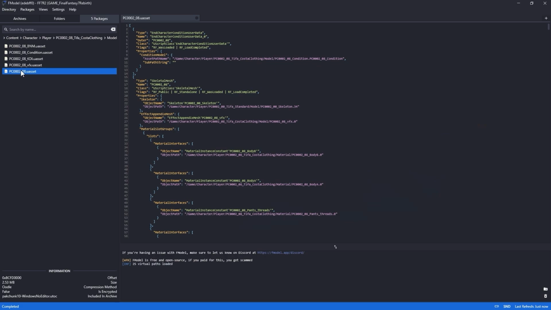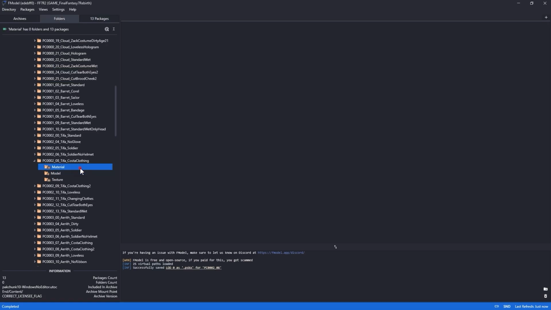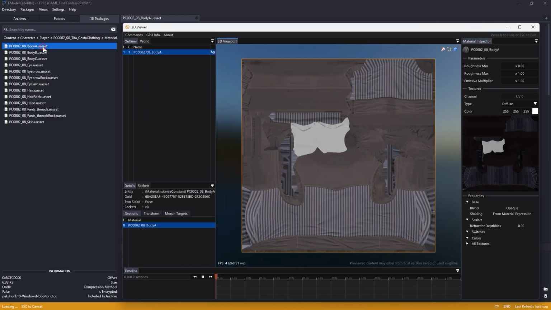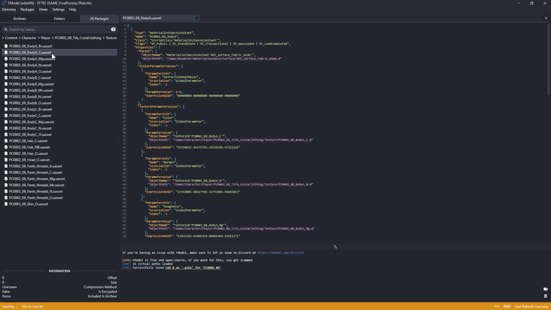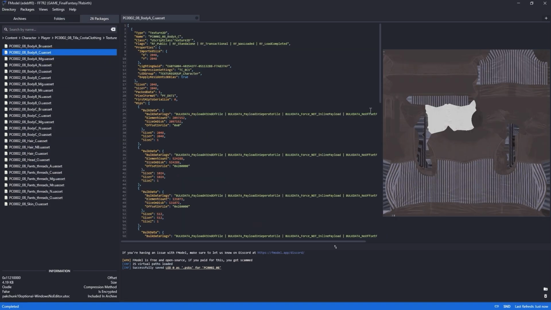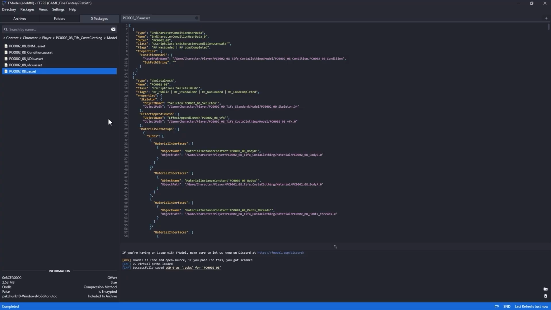Okay, let's export. To do that, select the last file, right-click on it, and click Save Model. You'll see it start loading as it begins the export process. An important thing to note is the Fmodel automatically exports everything associated with this mesh file, so you don't have to manually find anything other than that base skeleton file. The rest will export along with it.